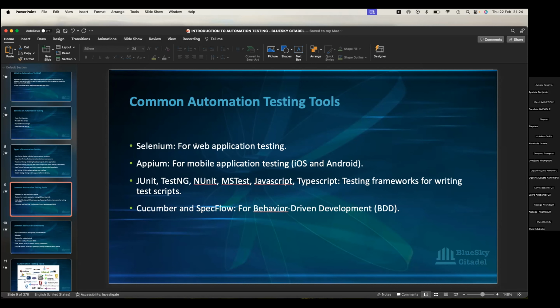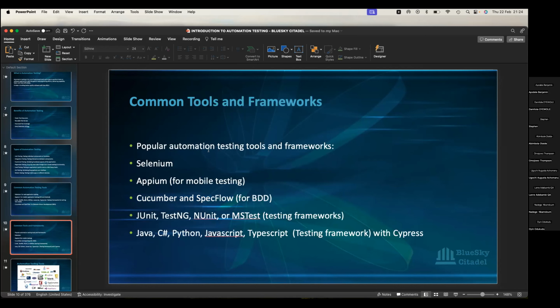And then we also have the different types of automation testing frameworks. The popular ones, we've got Selenium, we've got Appium, we've got the Java framework, C#, Python, JavaScript, TypeScript, and there are different types of frameworks available out there. We've even got the Ruby framework as well. But for this automation cohort, we're going to be looking into Java automation testing.